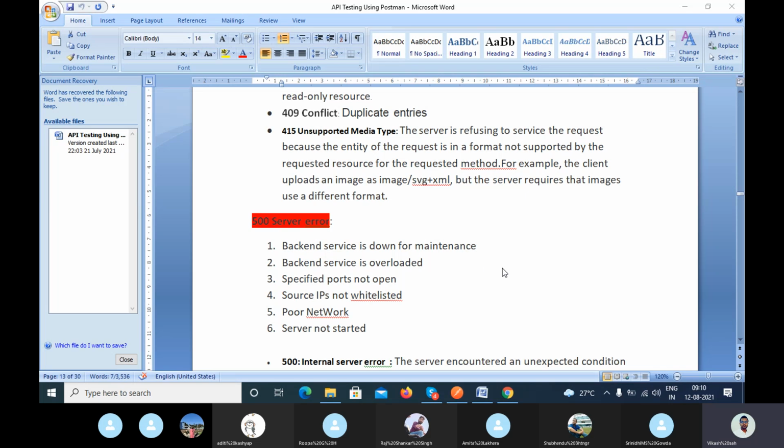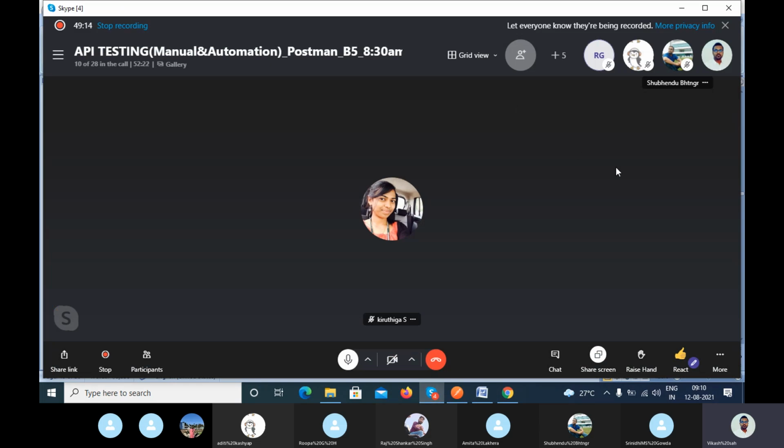And another reason behind the server error is your server is not started. Let's suppose you are working on any application, and if you do not start your server, can you use that server?